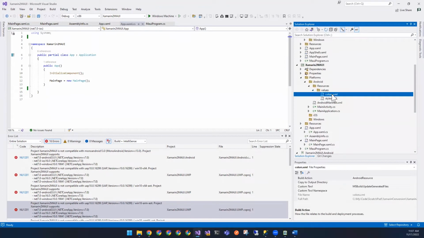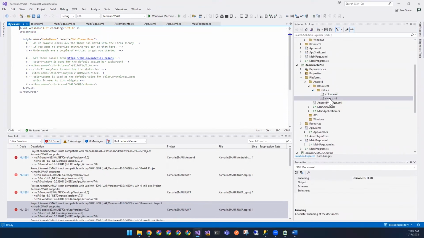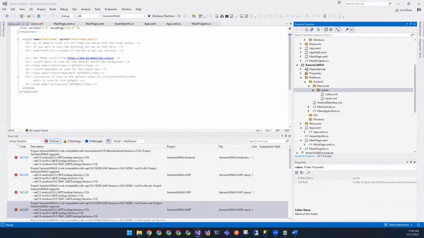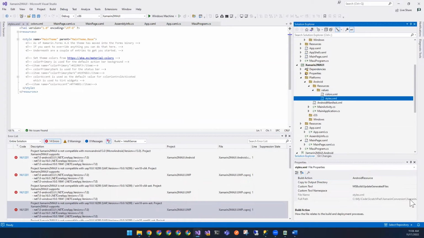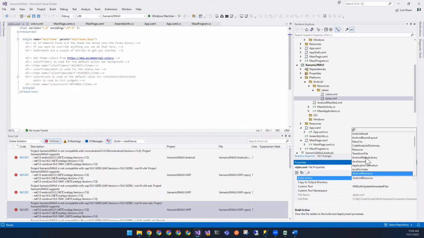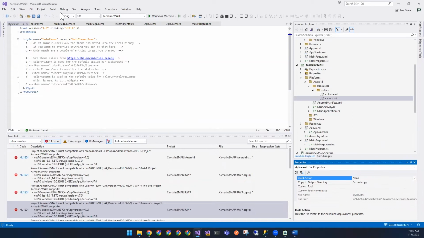I'm going to open this up and ensure that we have everything that we need. So now that we have those copied over, we of course need to make sure that they have the right reference or the right build action. And in this case, the build action will be none for these. Let's save that.